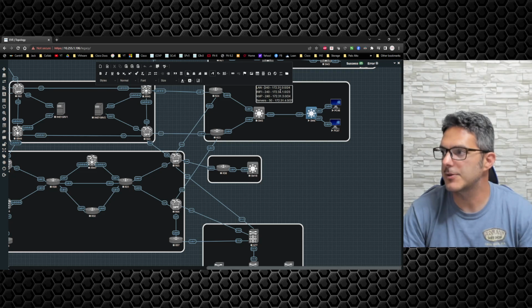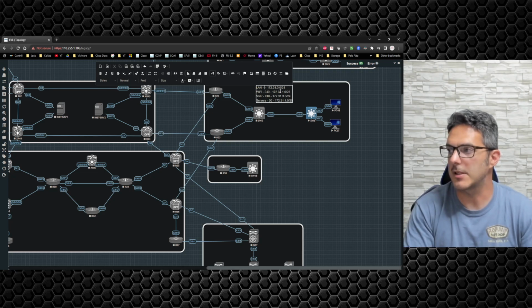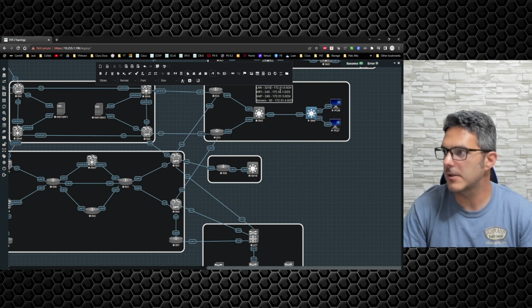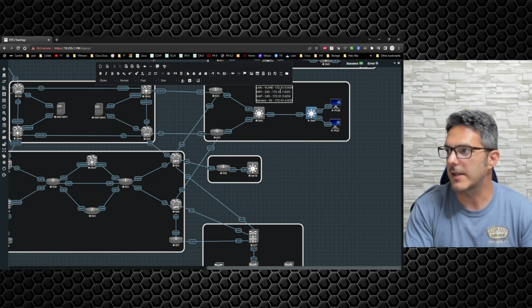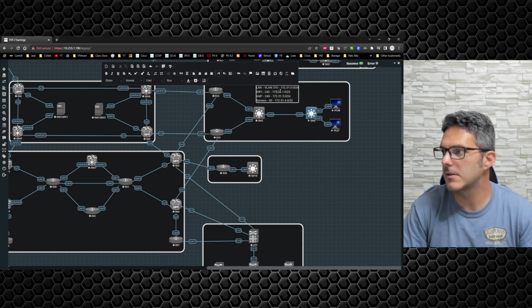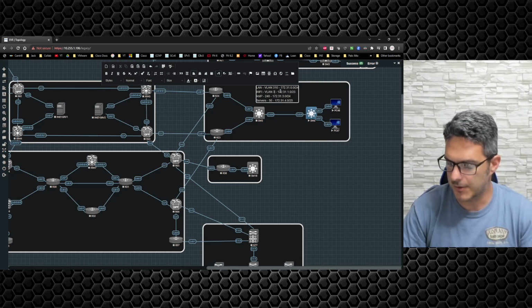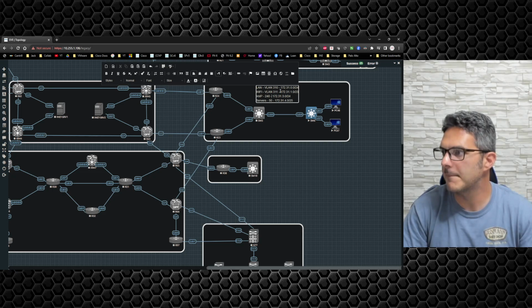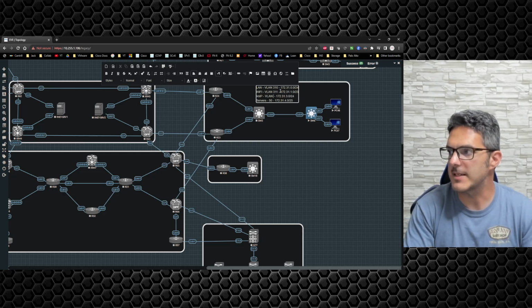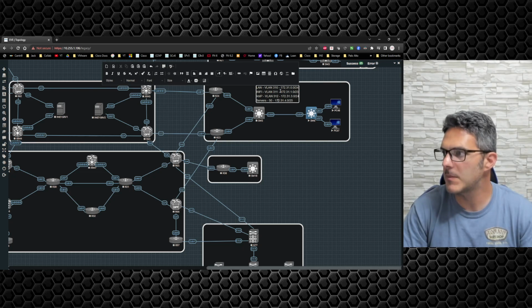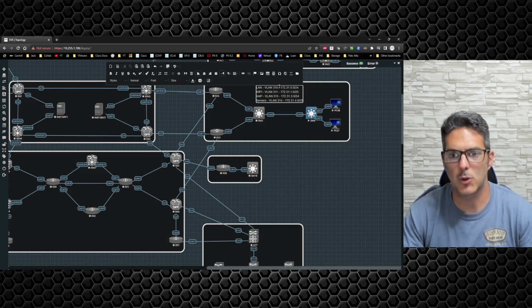So this is going to be VLAN 310, VLAN 311, VLAN 312, oh sorry, 313, and then VLAN 314. Cool? Any objections?